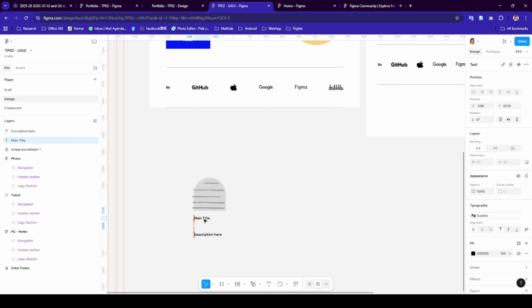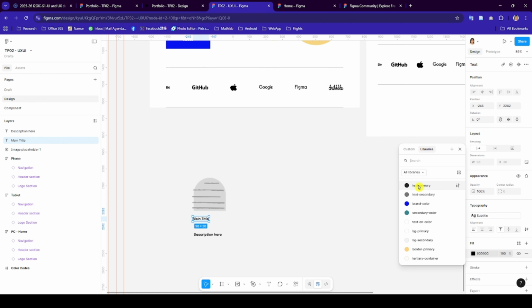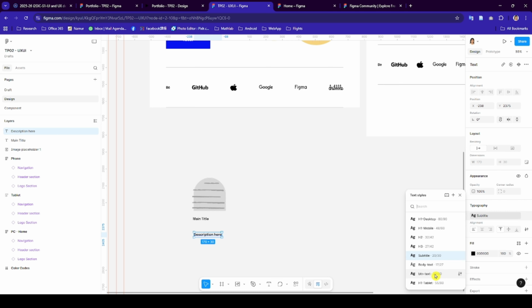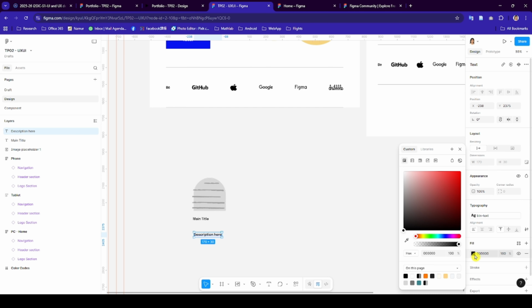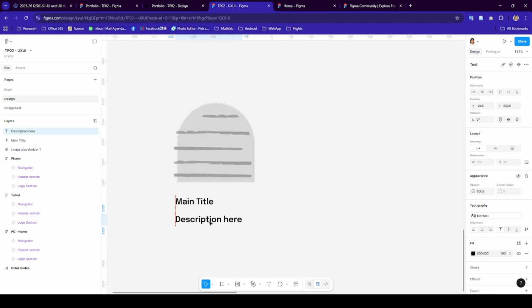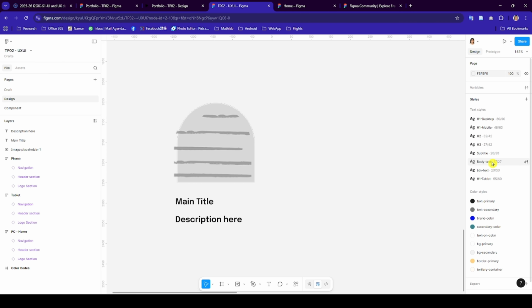So to make it quicker, for this one I can choose the subtitle and the color should be text primary, and this one should be a body text, right? And the font color should be the same as the body text. So the body text looks the same. I check. Oh, different.